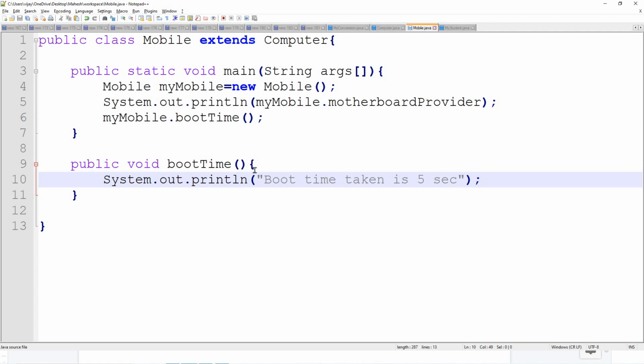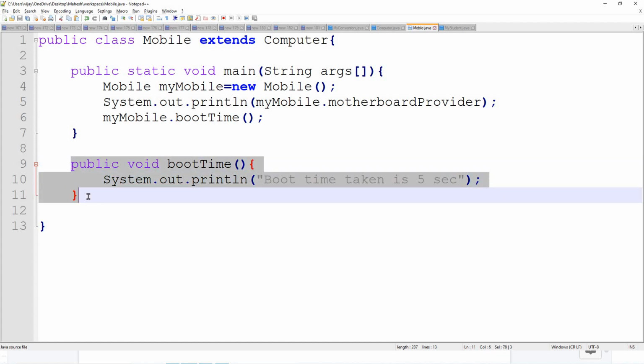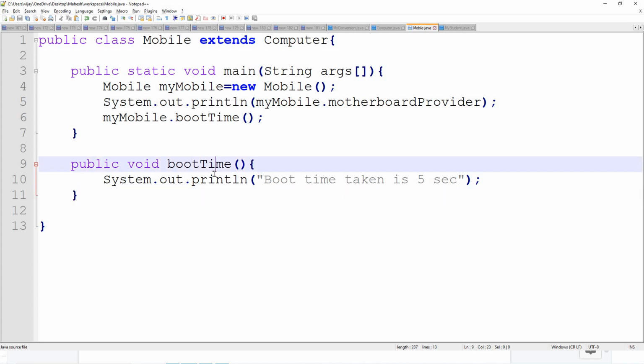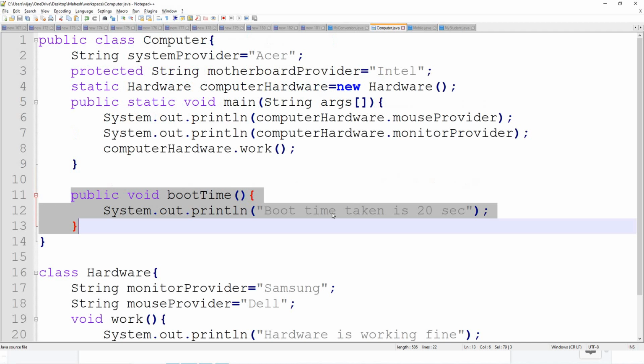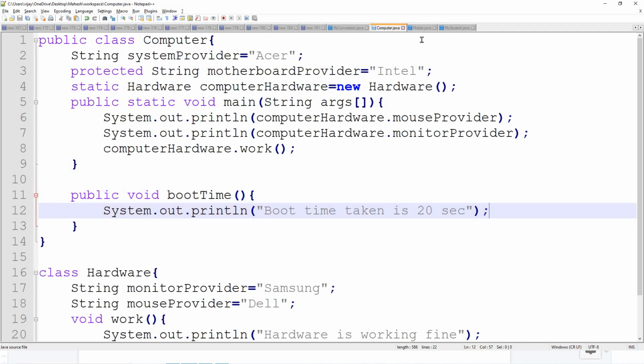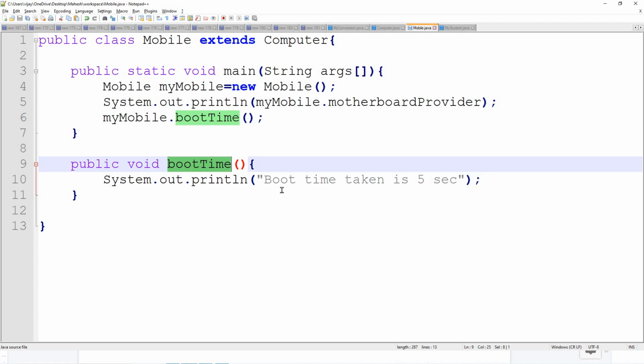I did not write it in the same way I did in my parent class. I used boot time taken is 5 seconds only. So this is one of the ways of polymorphism, meaning the method is the same, boot time, but in my parent class it has one style of print statement, and here I have it in a different way. So for my mobile I only have the boot time as 5 seconds only.